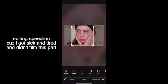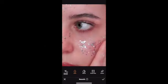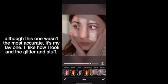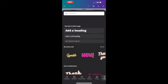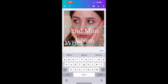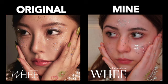Okay. Maybe I should actually try to use a good camera. I don't know what I'm doing. I'm gonna use this camera. I just took the glitter off of my face and I don't think it's coming off very well. I think there's still glitter.